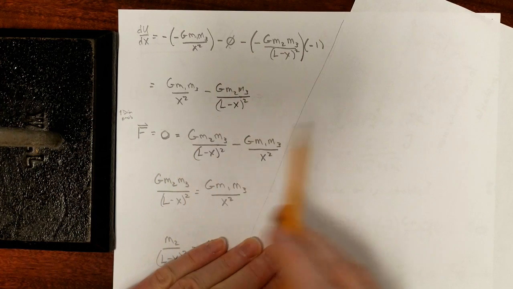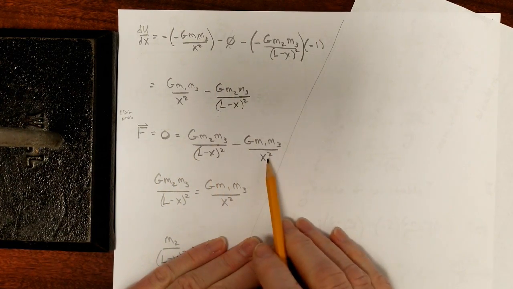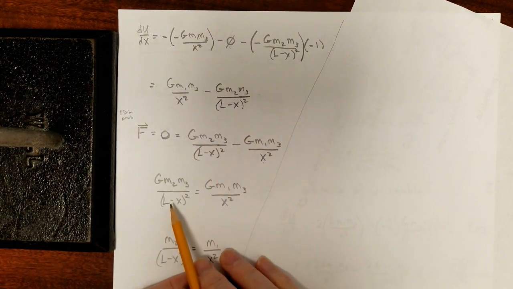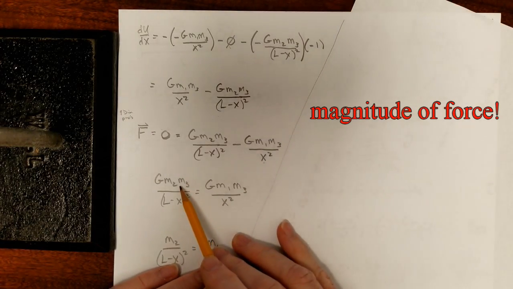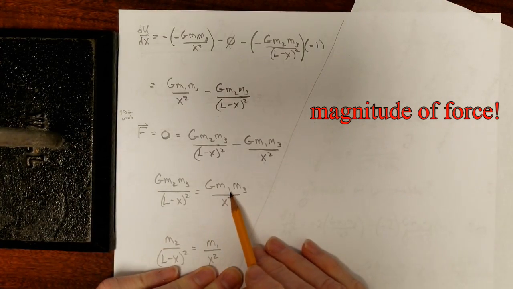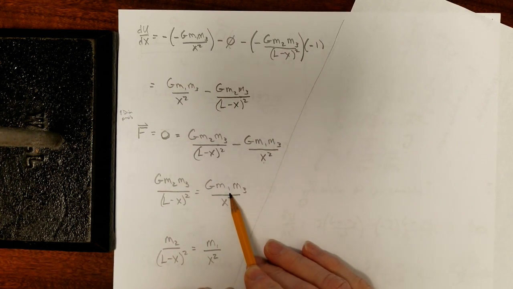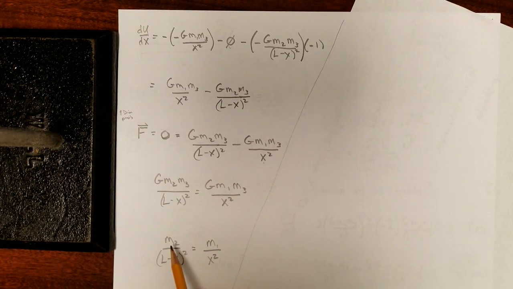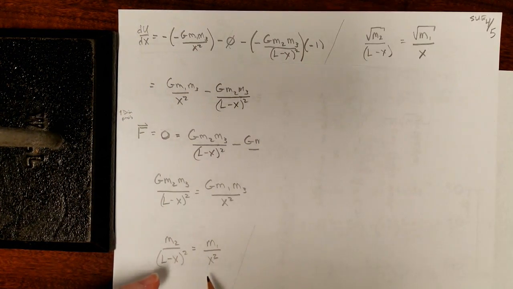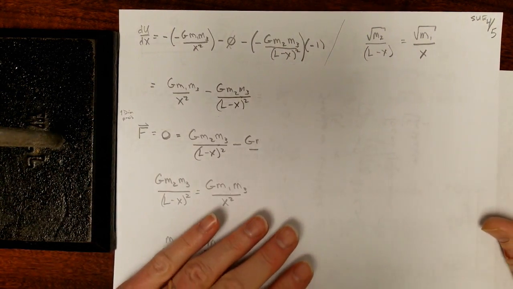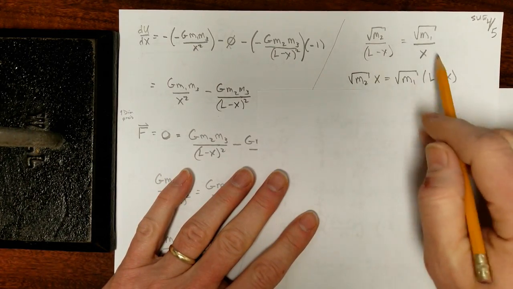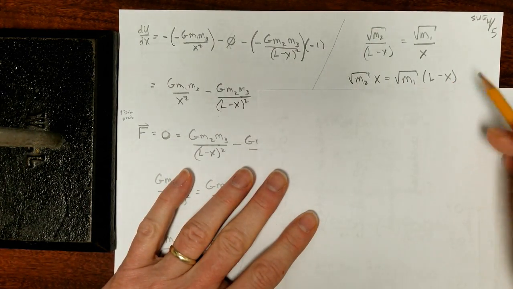I know the force is equal to 0, and so I have this. And so then I establish that the force between mass 2 and mass 3 is equal to the force between mass 1 and mass 3. And direction's already been taken into account. And so we end up with m2 over (L minus x) squared equals m1 over x squared. Now it's a math problem, so I'm going to take the square root of both sides. It's a little bit simpler than cross multiplying and ending up with a quadratic. So take the square root of both sides. Now I cross multiplied and I'm not dealing with a quadratic anymore.